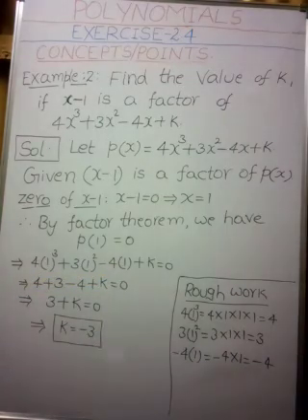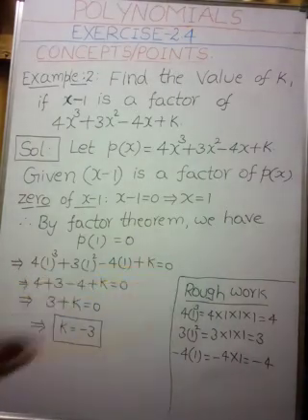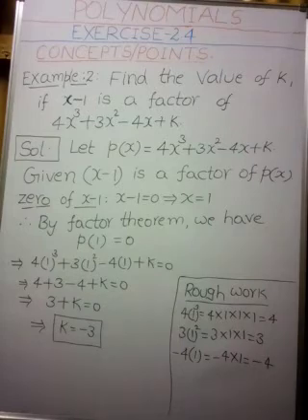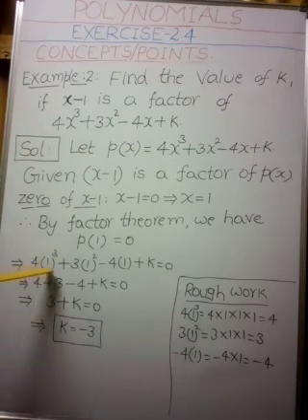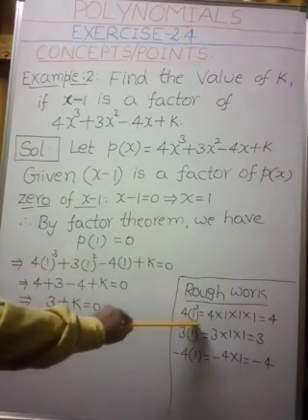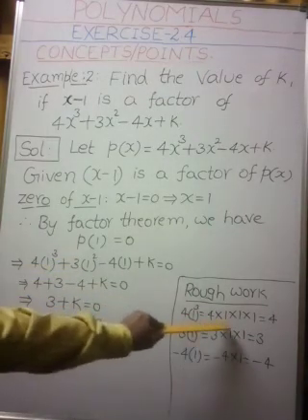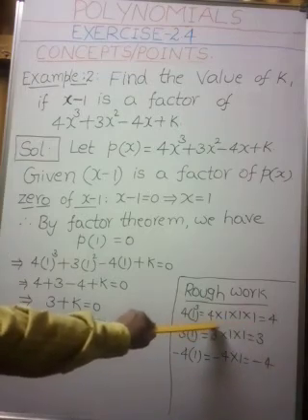Right. In LHS, if you observe, there are 4 terms: 1, 2, 3, 4. So let us find the value of each and every term separately in rough work. I told you many times, in simplifying a polynomial, in simplifying an algebraic expression, in finding the value of a polynomial, we have to find the value of each and every term separately in rough work. What is the first term? 4 into 1 whole cube. I wrote here 4 into 1 whole cube. 4 into 1 cube means 1 into 1 into 1. Understood this part, my dear children?